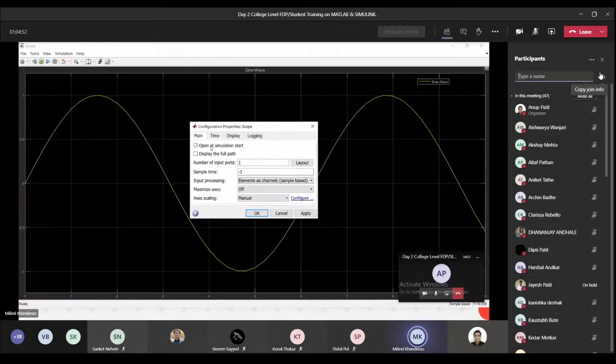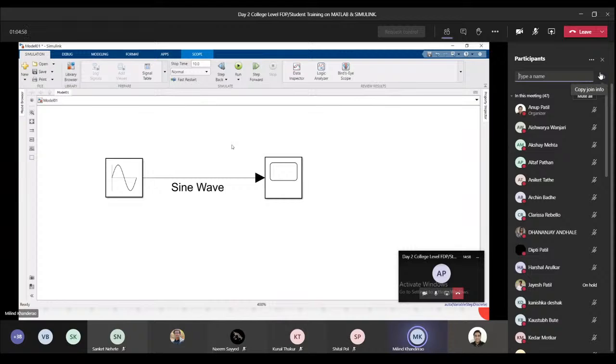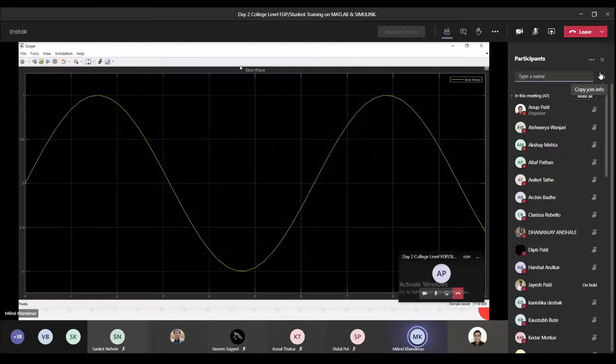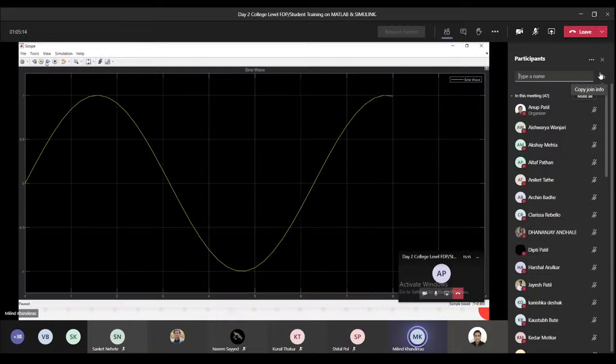I will set open at simulation start, so when the simulation is started, it will automatically open. We will go stepwise. So in this manner we will see.